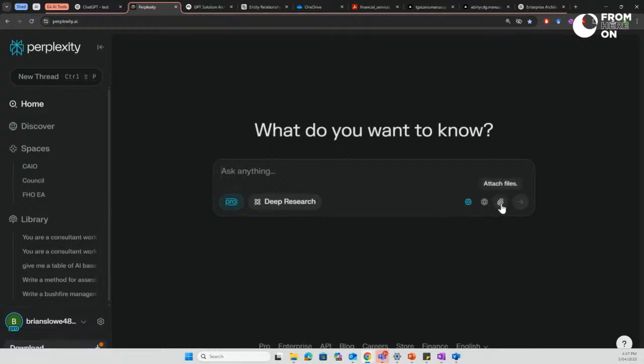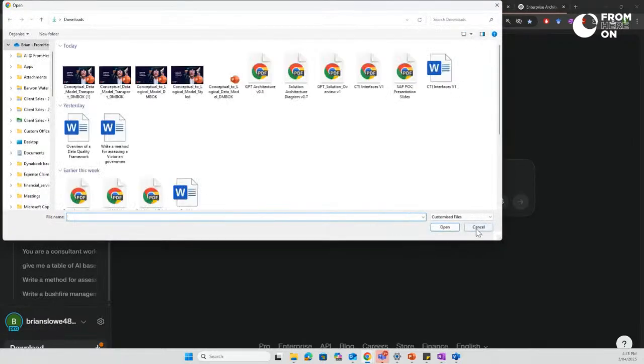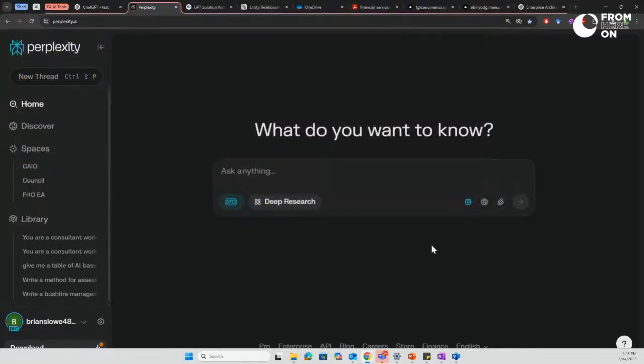Then you can attach files as well, and those files are always used. For example, I attached a style file before, but you can attach other things as well. If you're working with a particular client, you can attach files that are central to what that client is doing. You might attach a project file or a strategy document, something like that, and those things are always incorporated in subsequent queries. So setting up spaces or projects, or whatever the equivalent is in other tools, will save you quite a lot of time.